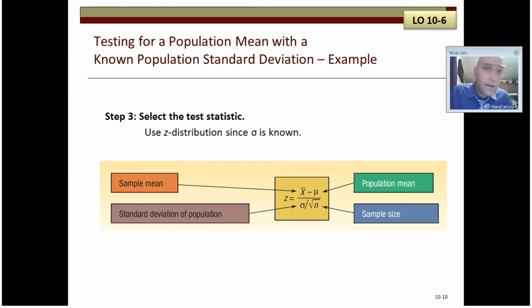This is the formula for the test statistic. And I'll let you know that the formula for the T statistic is nearly identical. And they're identical in a couple of different ways. When we calculate the T statistic, you'll see that we just substitute S in for sigma. It's not a real big deal. But what we do have here are two very cool things. On the top, we have the difference between the sample mean and the population mean. That thing has a name.